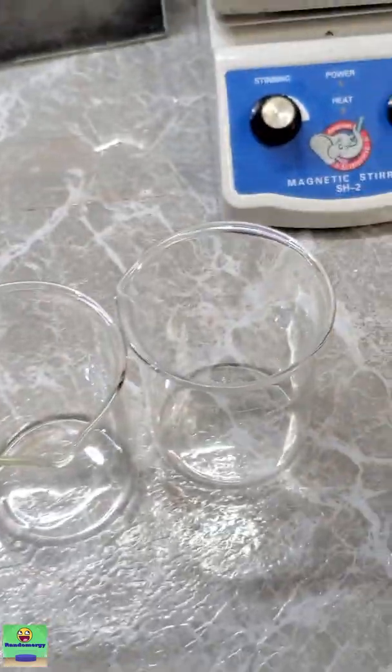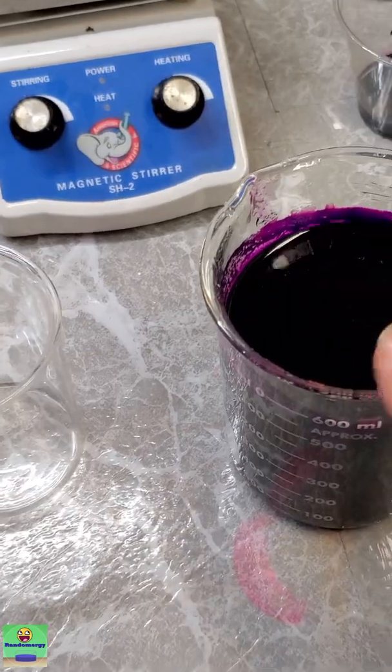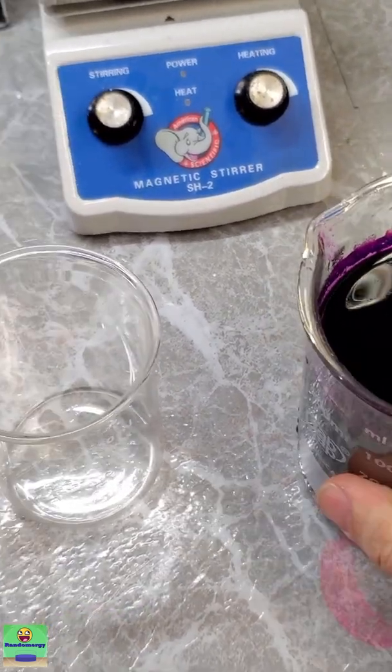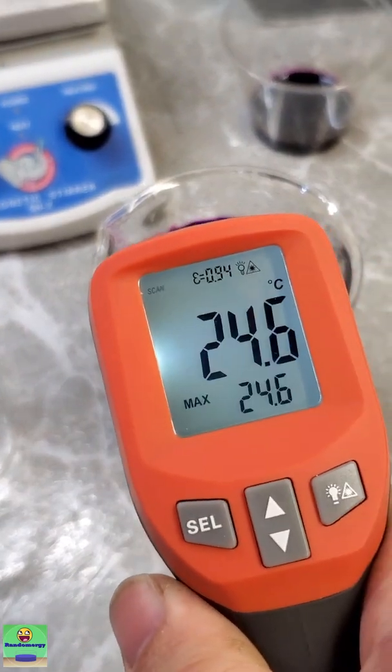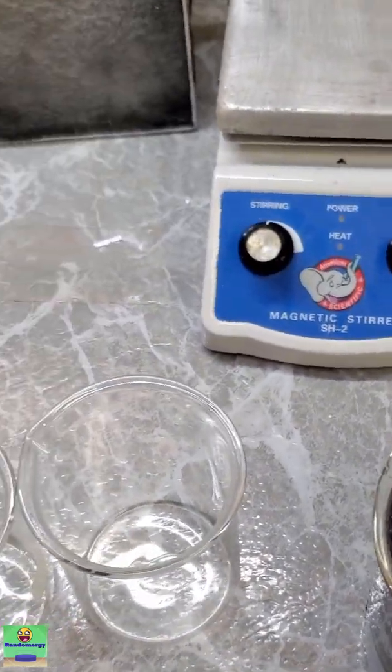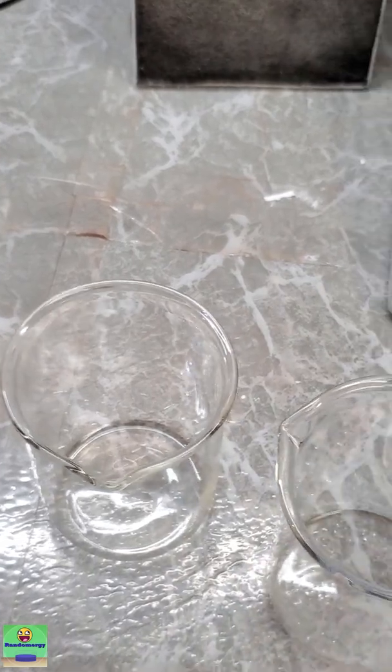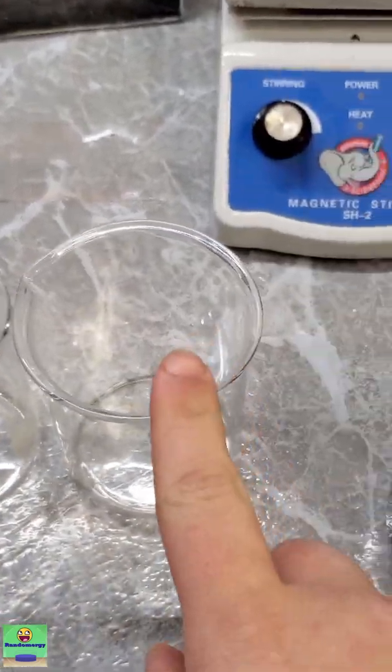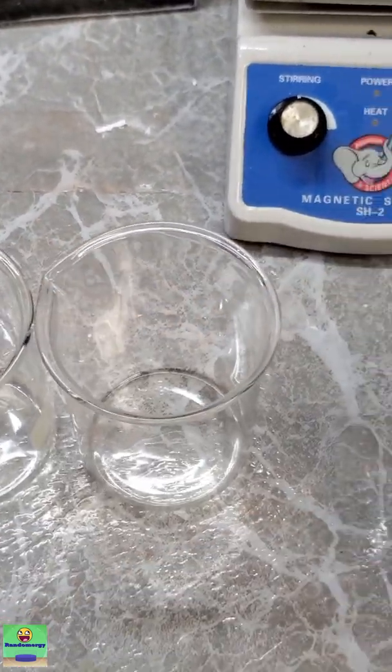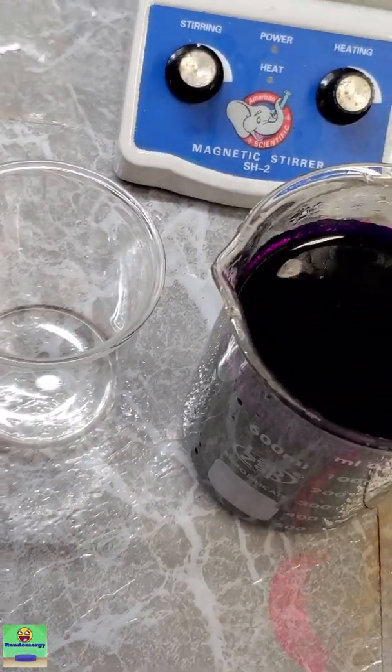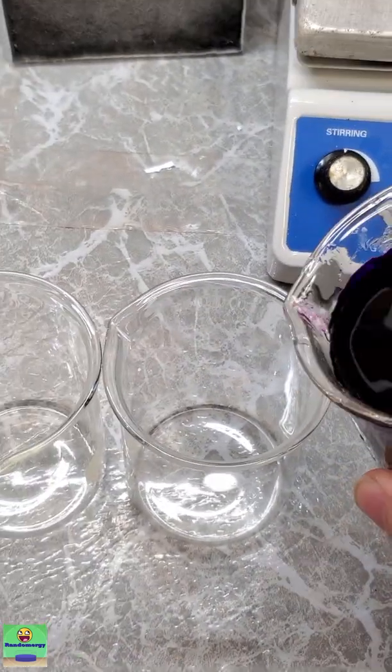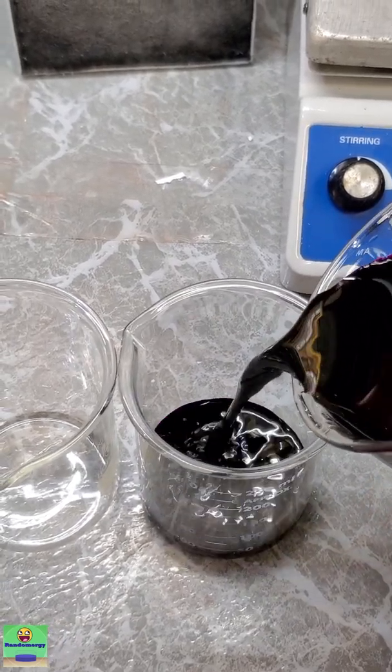It's not quite down to zero degrees yet because I forgot that my lab freezer is quite small. So I just put this in my fridge part of my lab refrigerator slash freezer thing. And it's down to about, what do we got, about 30 degrees. Go with that. That should give us some crystals to look at. I'm actually going to decant the liquid layer from this and put it into these because these will fit in my freezer. So I'll just pop these in the freezer and let them crystallize out overnight. But we did get a 40 degree decrease in temperature from our original solution. So we should still have some crystals at the bottom of this beaker here.